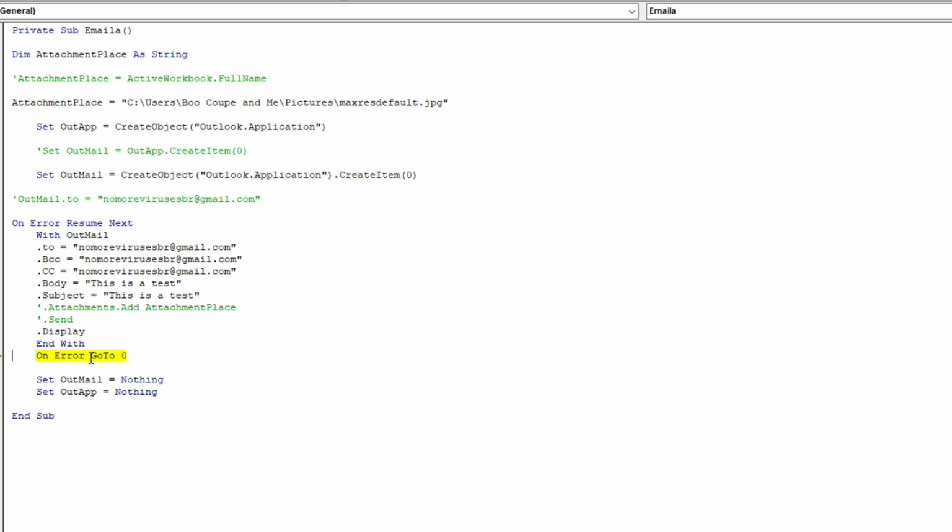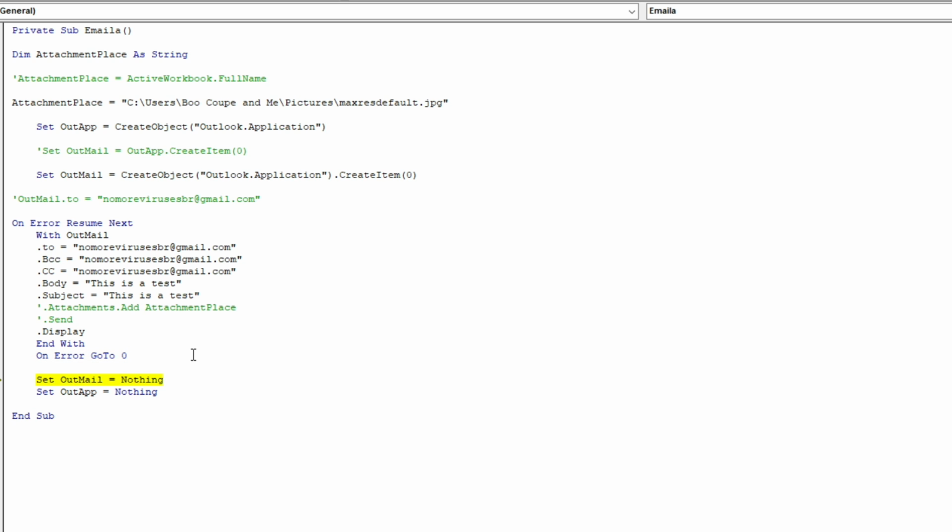Essentially, how you want to look at this is On Error GoTo 0. The 0 is the line at which the error would be handled. And since there is no line 0, it just turns it off. It's like turning off a light. This one is just saying that if something goes wrong, resume next. This one says if something goes wrong, just go ahead and turn the whole thing off, and it will display errors after this.